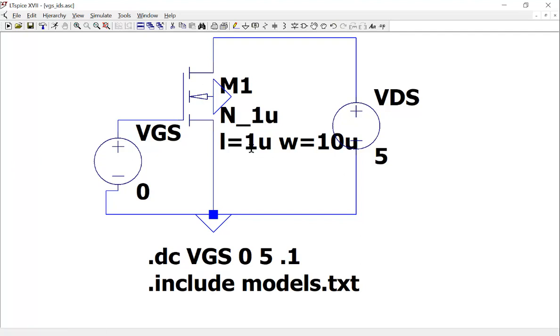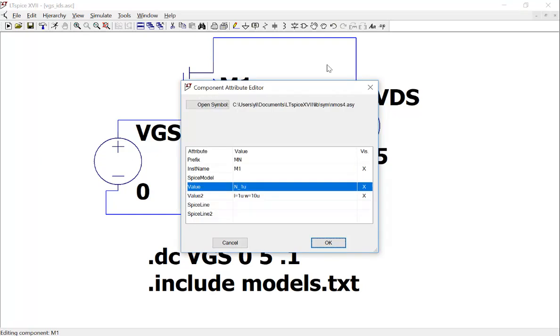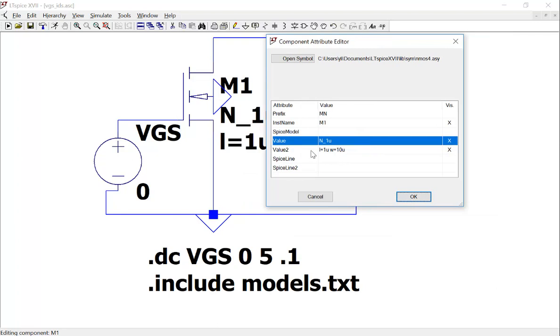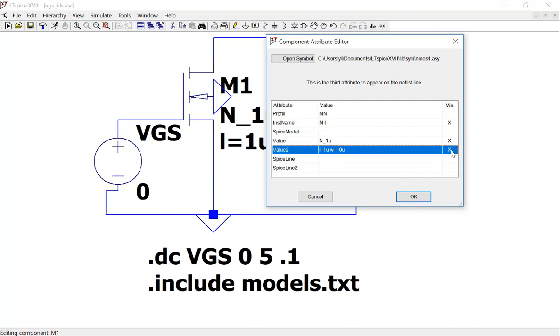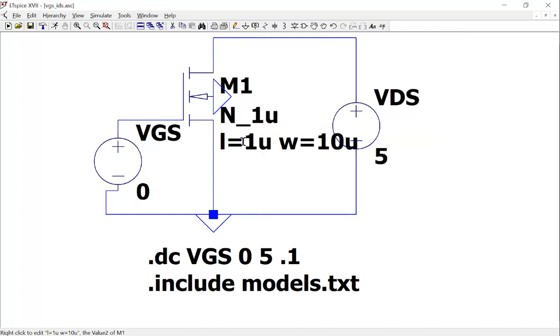And the transistor, how do I change the width and length? We haven't talked about that yet. But the way to change it is you have to press Control at the same time, right click, and bring this window up, and you can see the parameters here. Double click, you can modify it. And in your case, probably this is not checked. You double click, uncheck it or check it in order to make it visible or invisible. Since I checked it, that's why it's showing up here. I can see the width and length of the transistor.